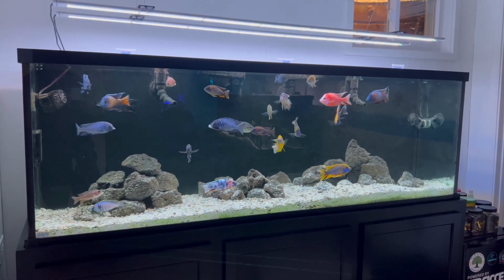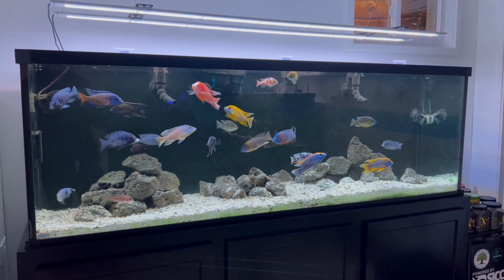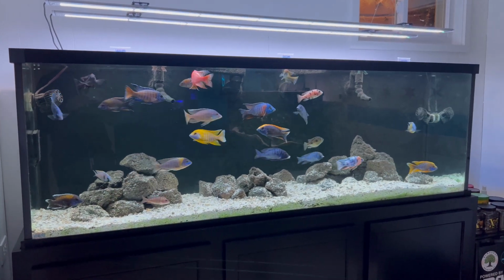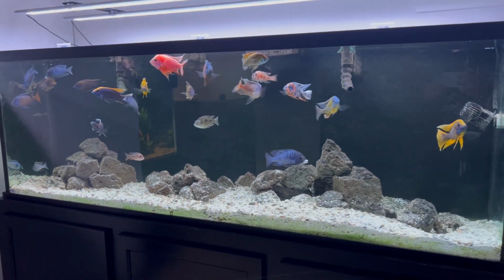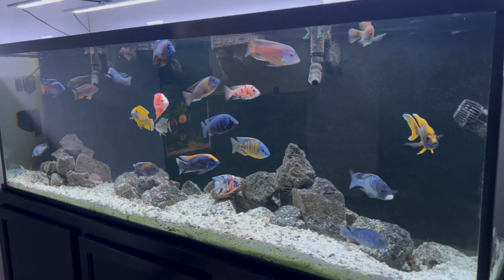For the most part, keep that tank open, and the fish themselves are really the decor anyway, having that awesome color. You really get everything you need from the fish themselves when it comes to some of your peacocks and haps. And then when it comes to tank mates, I really like the other Placidochromis we talked about, but I also really love peacocks with them because they have similar temperaments.